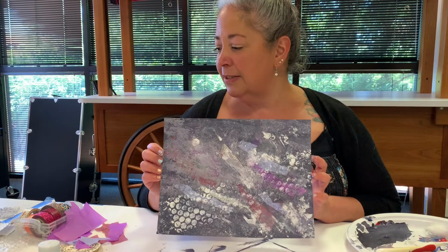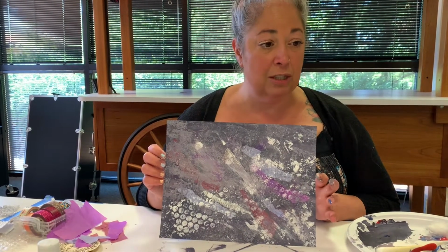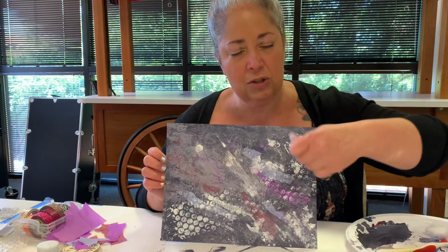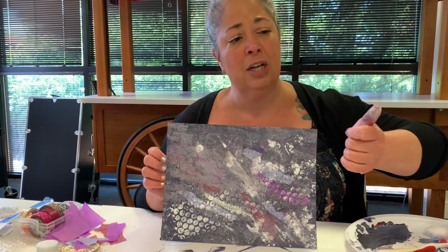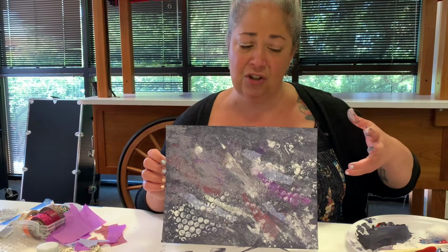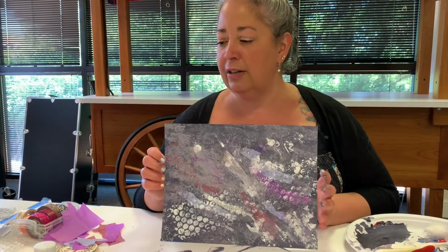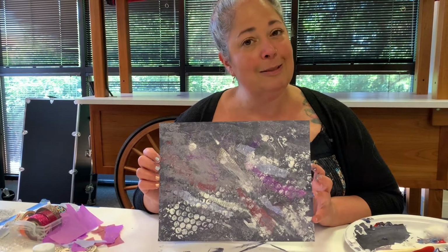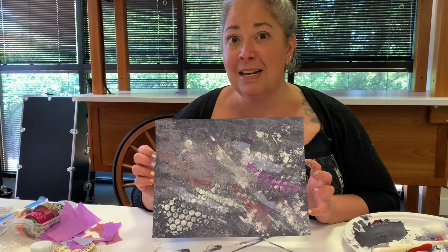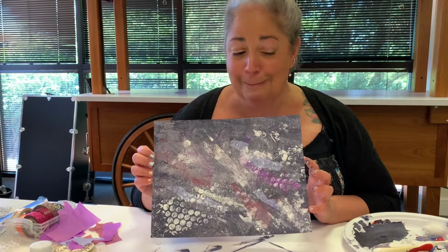So remember, as much as it's about putting things on, you can also take things off, which is one thing I didn't do much of today. You can use a toothpick to scrape away at places if you want to. You can use a plastic knife or fork to scrape away at things. It makes a nice texture and can take off some extra paint or glue if you've put too much on. So have fun, experiment, and just get carried away. Make as many pieces of paper as you want until you run out of supplies.